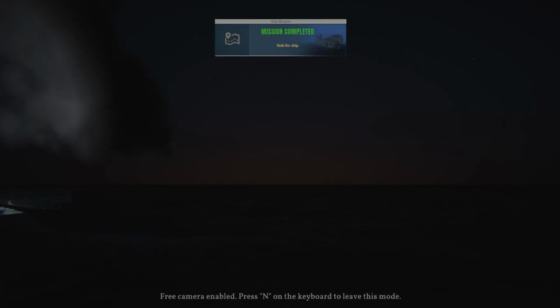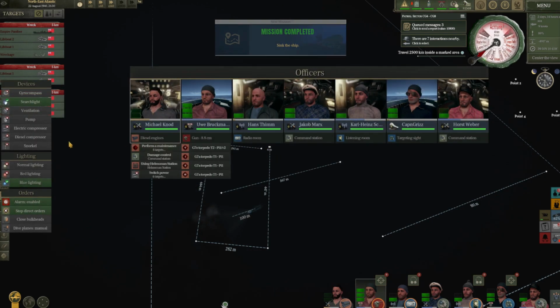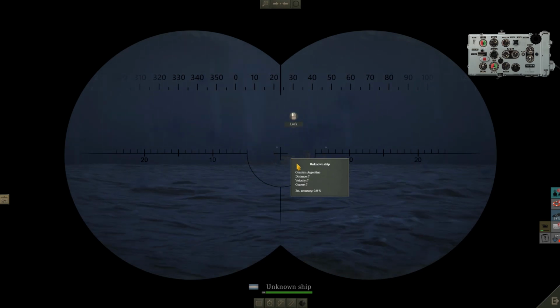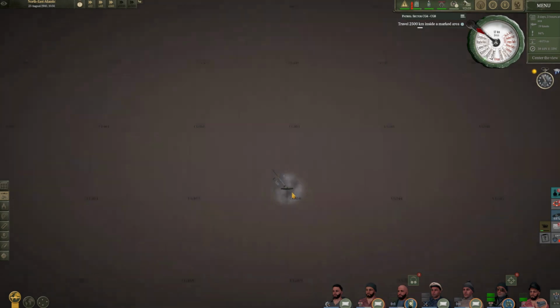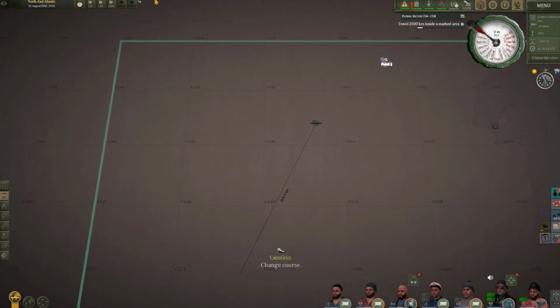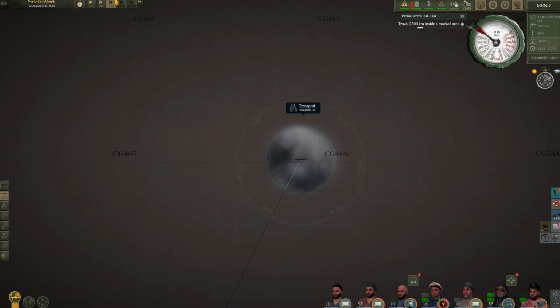All right, mission objective complete, and we've added a lot more tonnage. So I think that probably even takes care of our tonnage for the patrol area as well. Okay, we run across another ship here on patrol in the rain. I think it's flying neutral colors, so we're just going to ignore it. I'm not going to waste time even investigating it. I believe it's a ship from Argentina.